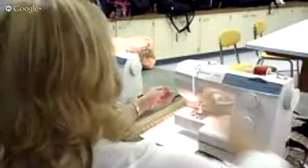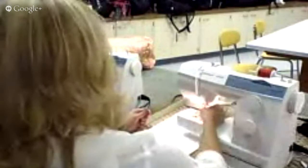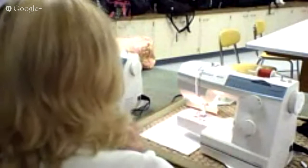So here we go, and it's going to pick up that bobbin thread. That bobbin thread is going to come up through the needle throat plate. Here we go. Ooh, watch that thread. You can see it come around. I'm shaking it up. See that red thread down in there? You don't always get it on the first time. You see it? Yeah. Okay, now watch as I turn my hand wheel. It's pulling that thread around. It's going to loop it up through the needle throat plate. And I'm going to pull that loop out just like I did before. I want two strings. See how that works? See my two strings?